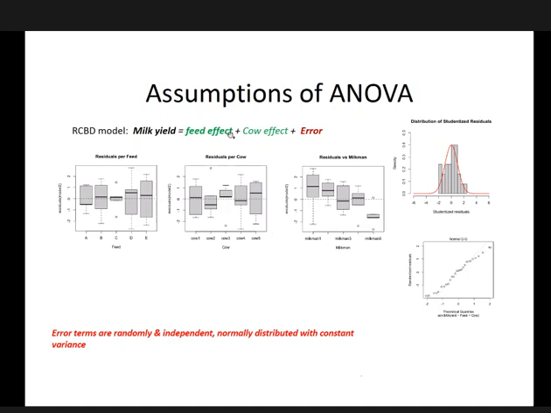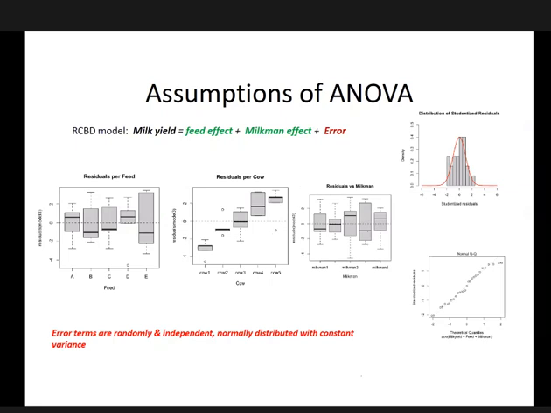So the selection of the model does not only depend on the error term per se, but also on the behavior of the error term. You can look at how big the error term is, but also how the error term behaves when you subject it to some analysis. Now, if we put in the milkman and we throw away the cow from the model, can you see what's happening to the cow now? The cow seems to be complaining that they need to be in the model.